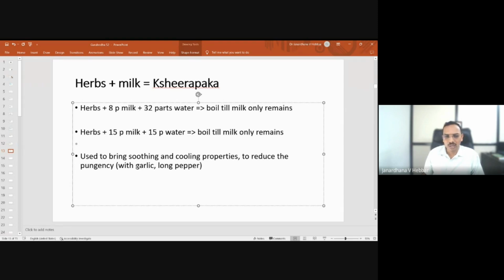This is famously used with bhallataka or martinet or garlic, long pepper, etc. Usually to add the beneficial effects of milk, its soothing and cooling and healing properties, and also to reduce the pungency and hotness of all these.